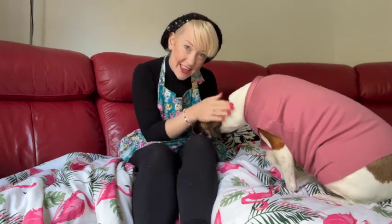Well, there you go, my friends. Gardening, sewing, and knitting all in 1 week. I hope you've had a great time sewing your very own Claire jumper, and I hope you can see that it's really coming together now.